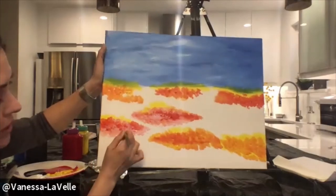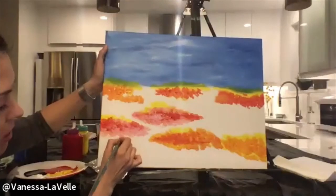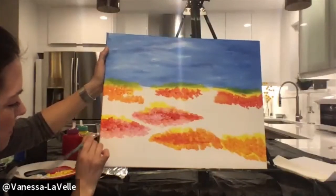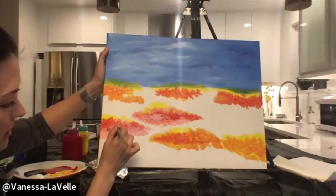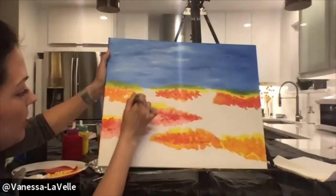And I love when the colors behind it blend in with it. So right now with this light pink, I'm picking up these beautiful peach tones because the yellow is still wet. And I like that. I'm liking what's happening.